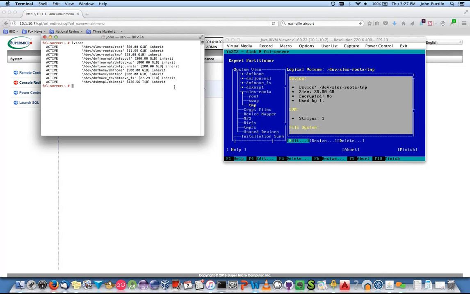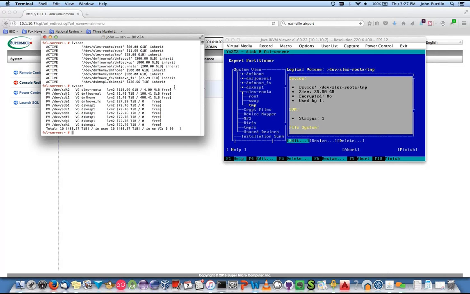Do a pvscan for the physical. So we don't see anything in there. The partition in redoing /archive has not been marked as an LVM yet. Right. Okay. Now let's look at just the DMF ones first, and then we'll come back to archive.